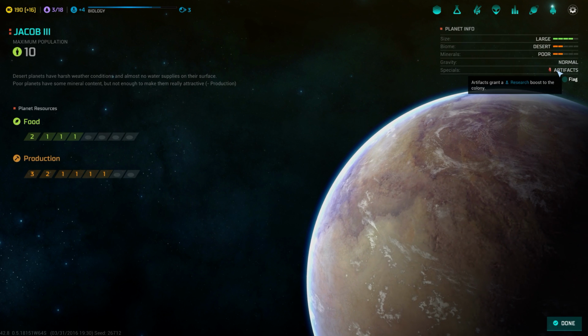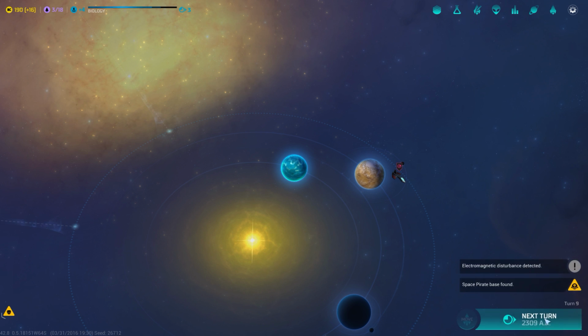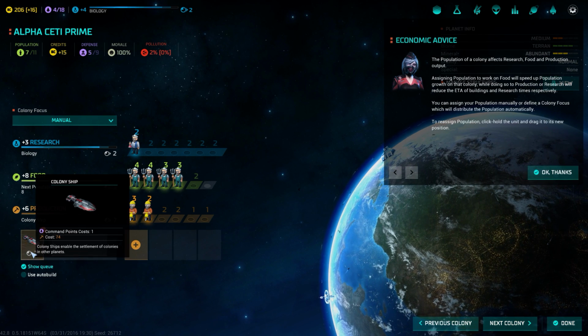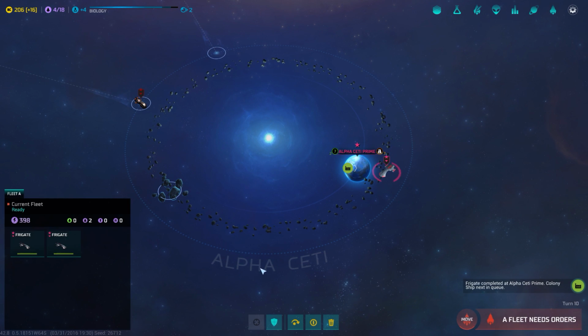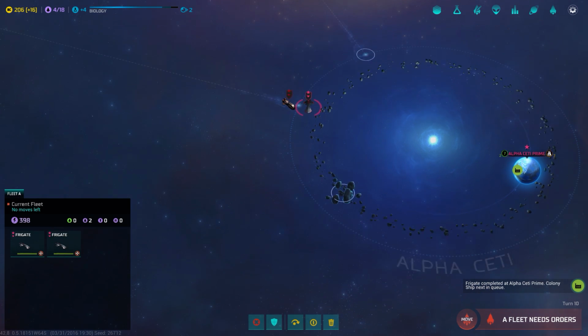That's not a terrible one, it does have artifacts. So that kind of makes up for the fact it's poor. Okay, one more turn to finish our ship. Now it's already here. So are they actually going to attack us? We can attack them. That should be pretty easy.